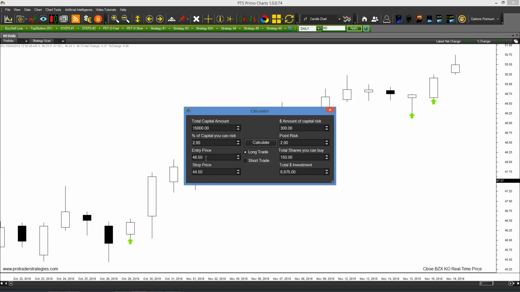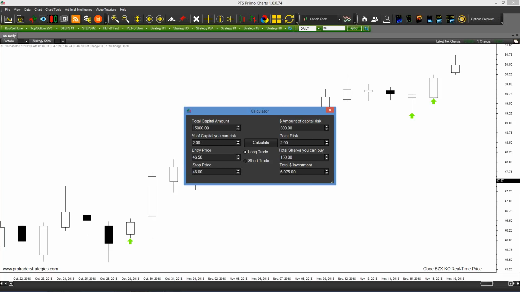And let's see, we wanted to buy at 46.5, 2%. This time we can only purchase 150 shares. We still have plenty of money, see? But we're risking $300, the same amount of money, 2%, but we're only going to be buying 150 shares because we want to keep in line with this calculation. So you see how this changes by where your stop placement is. So many times, if your stop is too close, you won't be able to do this. Let's say you had purchased this at 46.5, and let's say you only wanted to risk a half point. So you place your stop at 46, okay?